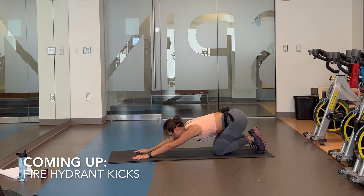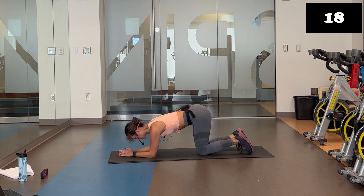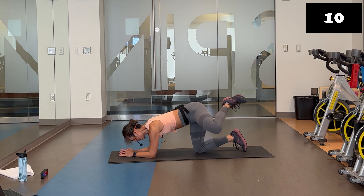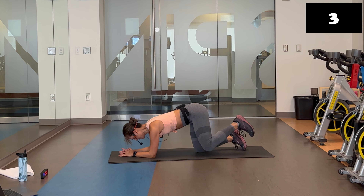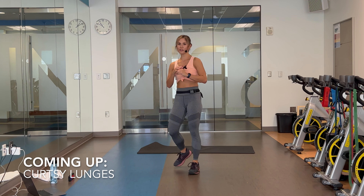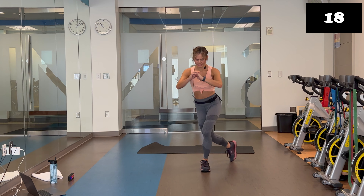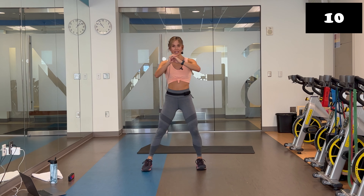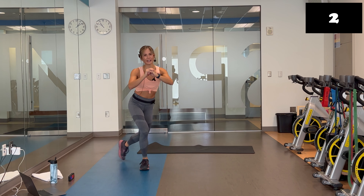Come back on the forearms. Let's go — right to it. Two moves left. Up and kick. Up and kick. Nice. Really squeeze on top. Lift that leg. You're doing so awesome. Three, two. Quickly stand up. Slide that mat out of the way. Traveling curtsy lunges — final move, block one. And three, two, let's do this. Down and up. Down and up. We're almost there. Drive through. Last eight, three. And then we'll walk it out — block number two. Two, and done. Good job. Block one done.